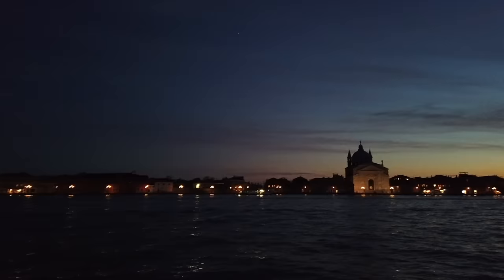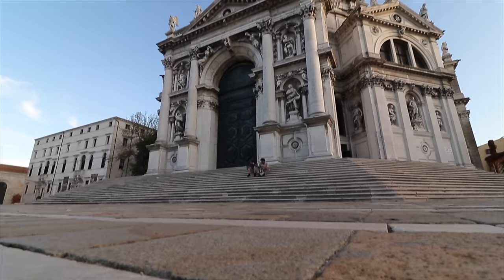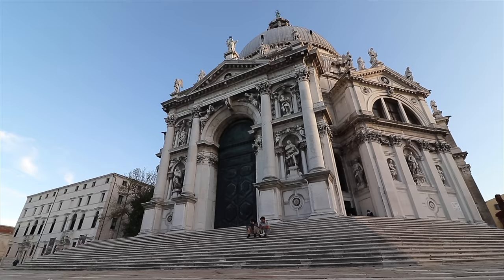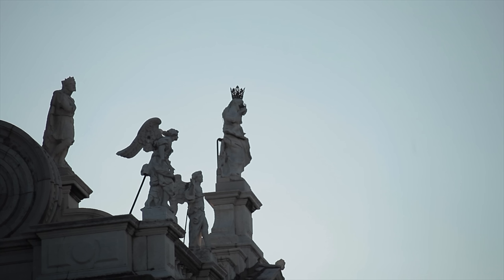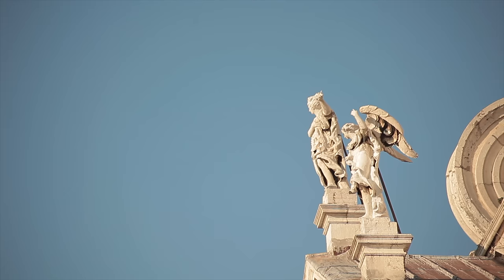It's a very beautiful church designed by Andrea Palladio, a guy who keeps coming up for some reason on this channel. And it's quite stunning on the other side of the water. It's a very regal and magnificent sight. The second one they built is a lot more famous. This one right behind me, the Madonna della Salute, erected around 1630 in celebration for the second plague moving on. Both times the plague knocked out about a third of their population here in the city. So very dark times indeed, and a very significant moment in Venice when they finally returned to the norm.